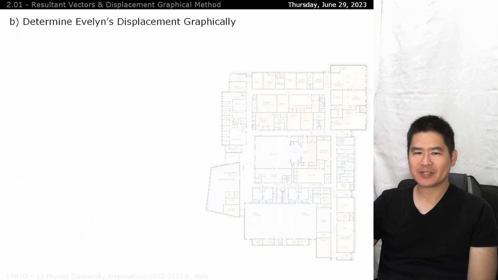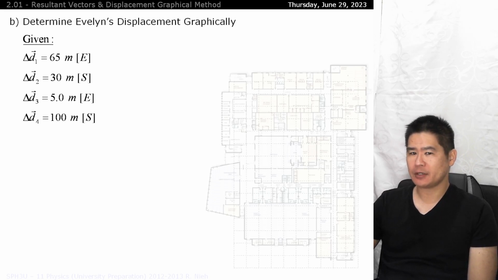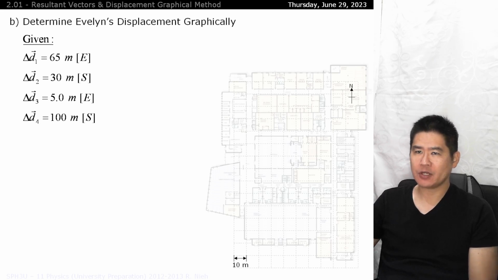As for displacement, it's kind of like cheating and activating God mode in video games. This is the case where you're going to be walking through the walls and finding the shortest distance from beginning to end. So if we're trying to solve this problem without using a calculator, the only way of solving it is by drawing a scale diagram. And as the name implies, you need to include a scale, and don't forget to include a compass rose. That way the reader knows how to orient the sheet of paper, even though by convention, upwards is usually north. All right, so let's get started.